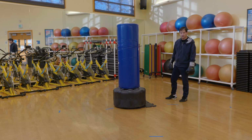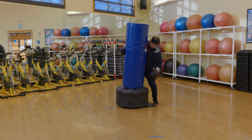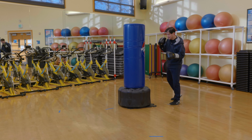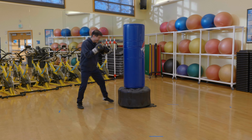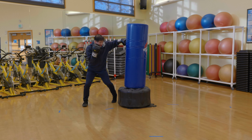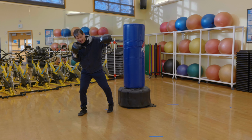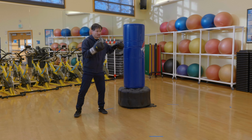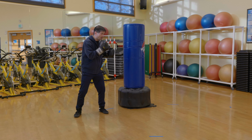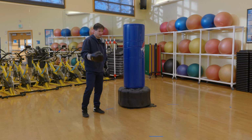All right, hook to the body. Now, this is where it gets a little confusing. Your left hook, I'm gonna cross behind here. Your left hook turns this way. See? Palm is down. Some folks like to do it this way. And I'm gonna be honest, some coaches are really adamant that it has to be here. Some are really adamant that it has to be here. And they both say that each other is wrong.